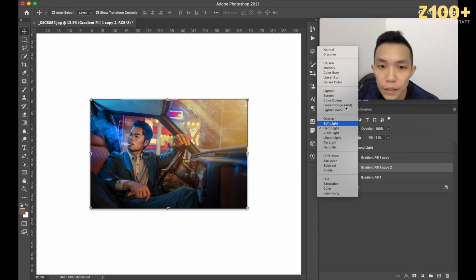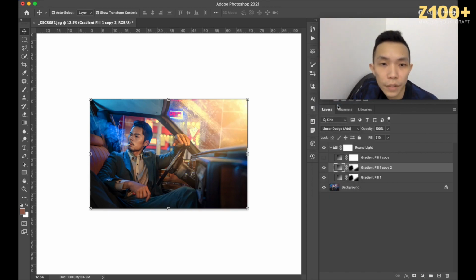Let's try the linear dot. I think it's going to be very strong. Yeah, very strong. I want something strong here, but not so strong, so reduce the fill, 20%. I think yes, 21% is fine.